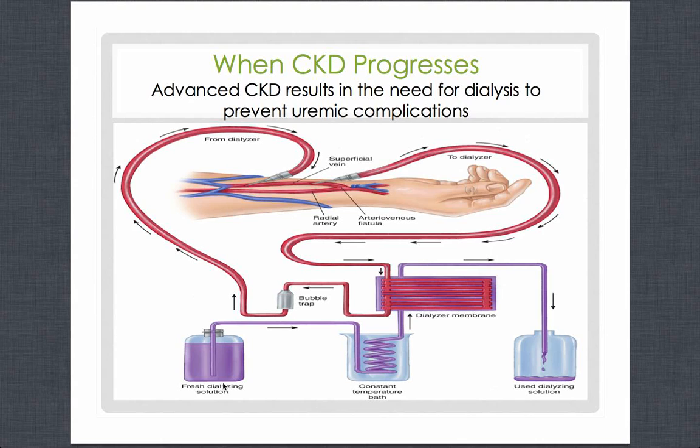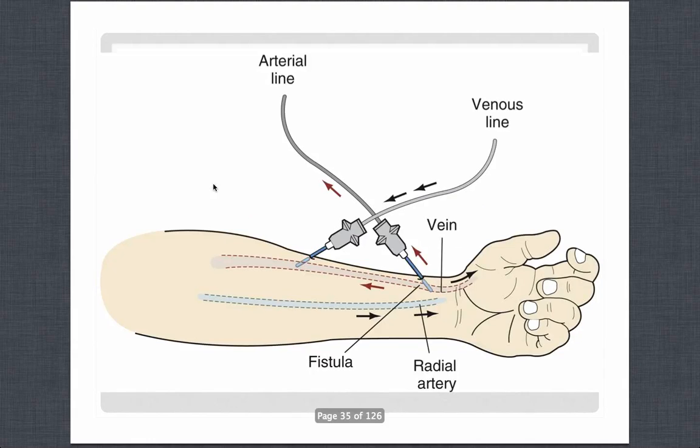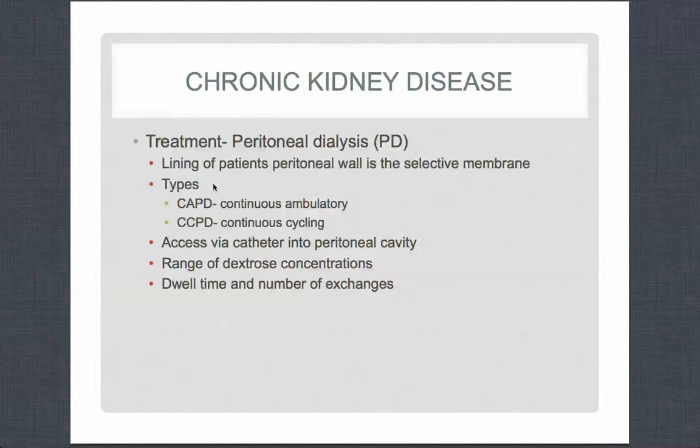So here's the process of dialysis. An arteriovenous fistula is put in, and the blood is taken out. It goes through here. It's dialyzed through this dialyzation membrane. The nitrogen is filtered out. Some electrolytes are filtered out, and the now filtered blood goes back through and is re-entered. There's another illustration.